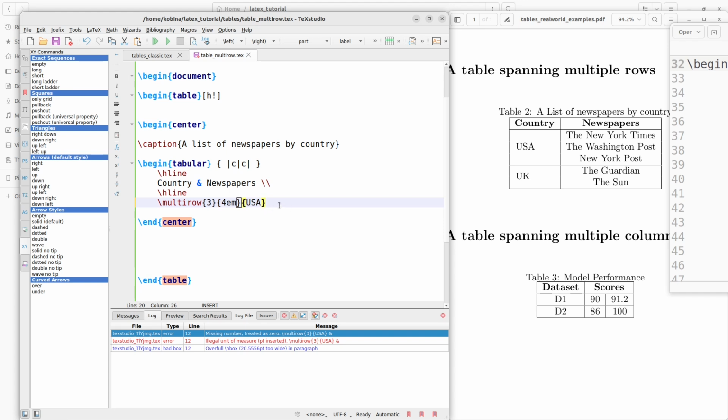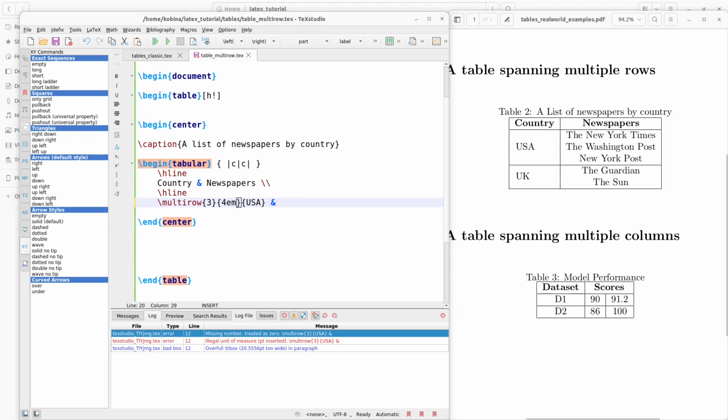Then this becomes that particular column. So in the next column, you have to say the ampersand, which is here. Then you give that column. So here, we start with the very first row, which is what? The New York Times.